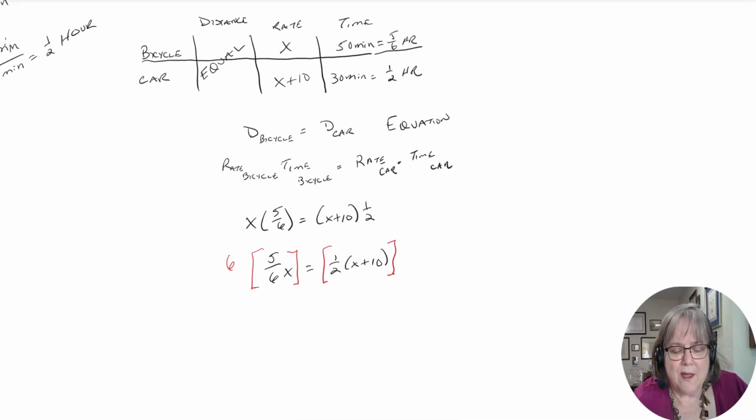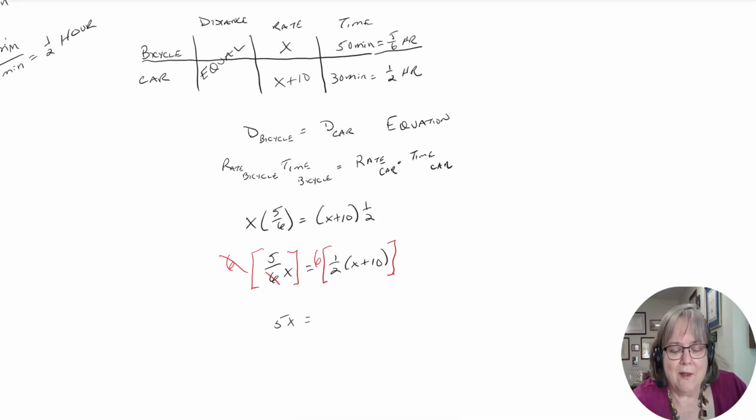So the least common denominator between 6 and 2 is 6. We're going to multiply both sides by 6. So this 6 cancels this 6, and I just have 5x. That's what they mean by clearing the fractions. You're getting rid of the fractions and having just what looks like a more comforting equation with just integers.